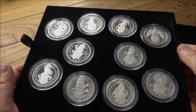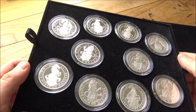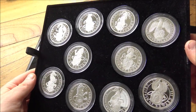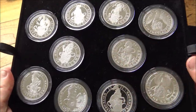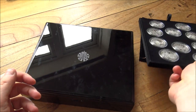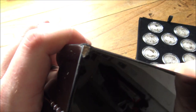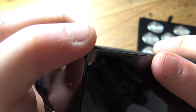This is an incredible coin set, but it does have some disappointing issues from the Royal Mint. This is the 2 ounce, 10 coin, silver proof set for the Queen's Beasts. Some of these coins have issues, and we'll talk about those in this video. But again, Royal Mint quality control seems to be letting us down, because as well as the bad coins, we've got one heck of a bad box.